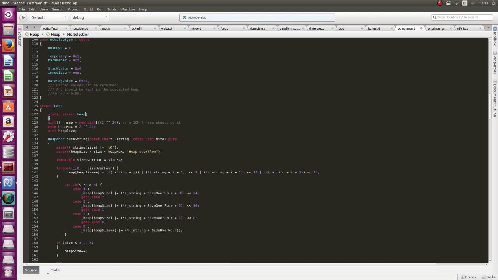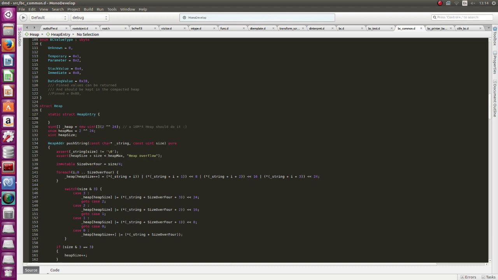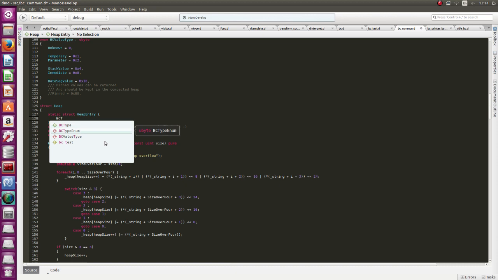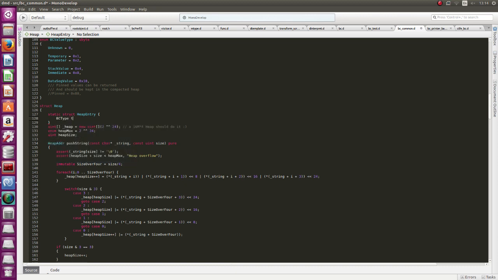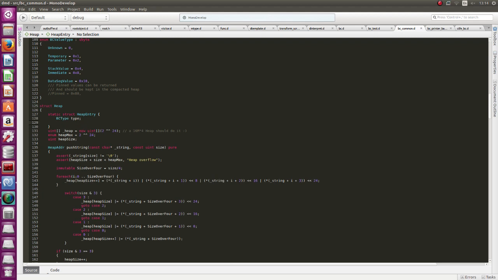We have a struct called heap entry that has the BC type enum, or the BC type, the type of the entry, and the size of the entry.